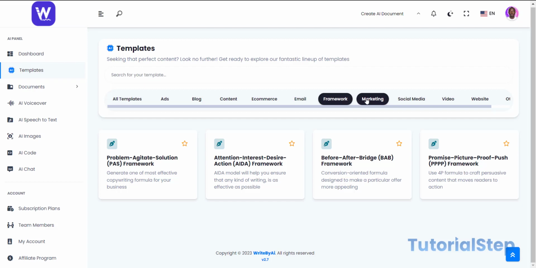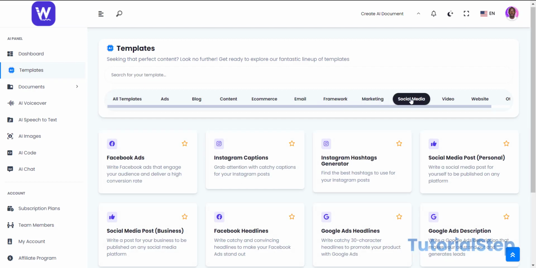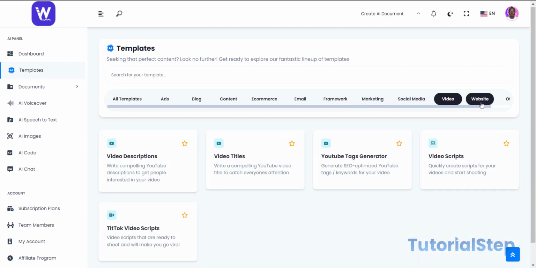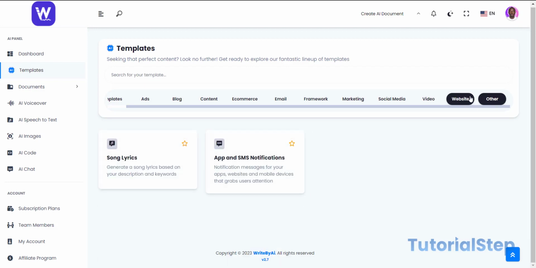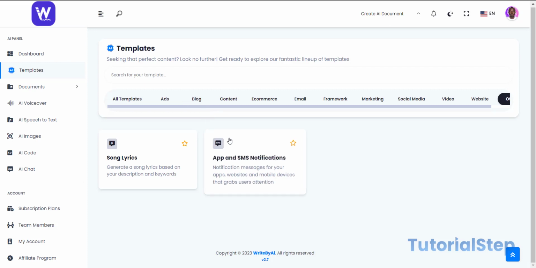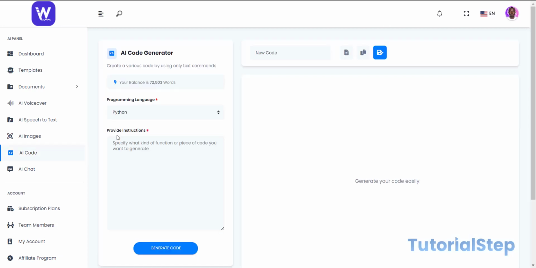We have for framework, marketing, social media, video, websites, others. So no matter what you want to do, whether you want to create faceless video, you want to generate content for your blog, for your email, or whatever thing you're doing, you can get started right away using our pre-stored template.